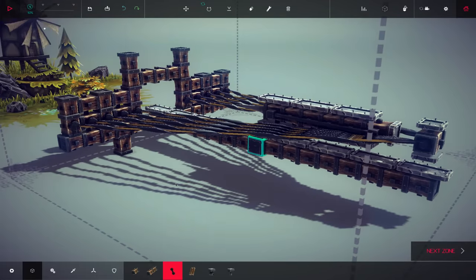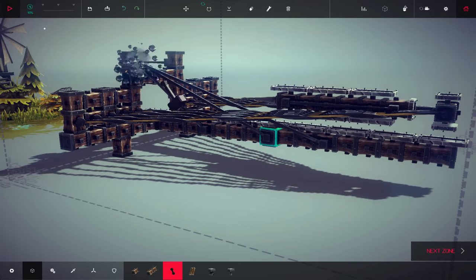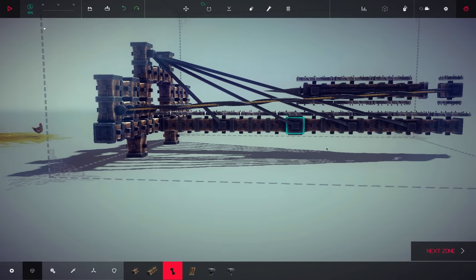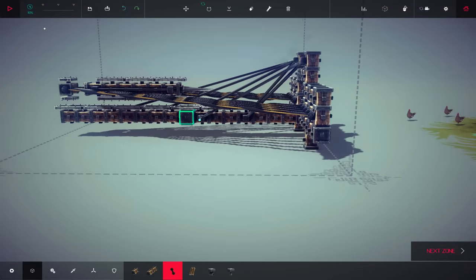There we go, and then these parts are intersectless? Is that a good word? I don't know. They don't exist. This is the point I'm trying to make. Things can pass through them. So we can just use them like this and they're not going to get in the way of anything.